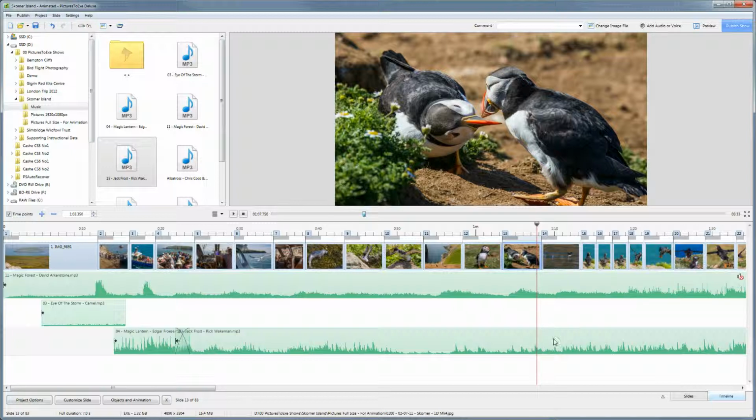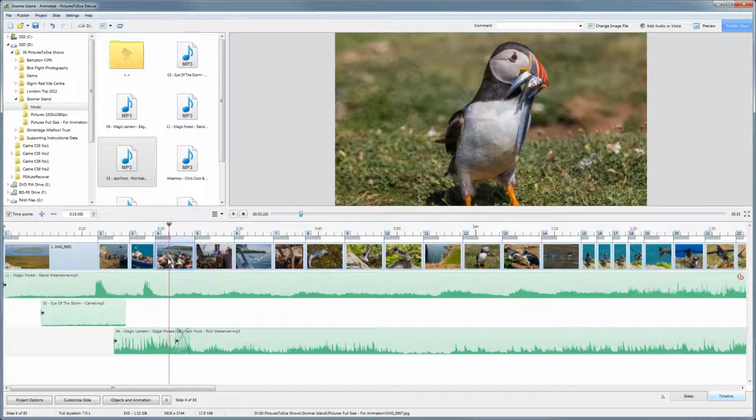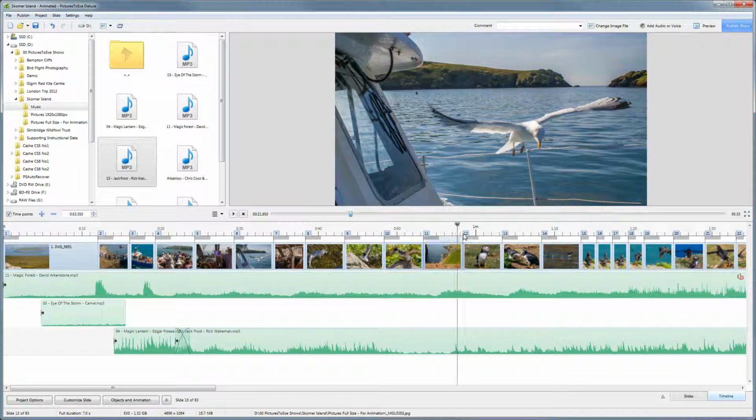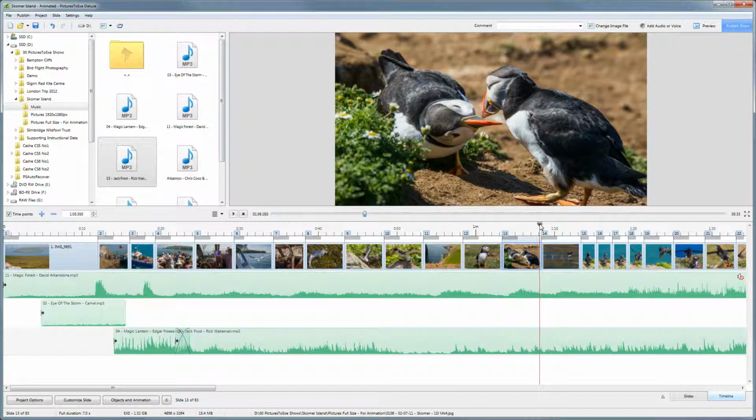So we have the ability within these audio tracks to change the volume all the way through the tracks. There's a little bit of an issue with this particular track because, if we just move our little cursor here, the actual track starts there, 2 seconds into the slideshow. And this slide starts at 1 minute 8 seconds. So we're actually 46 seconds into this track when the slide starts. So that's when I'd like the music to actually begin to fade, just before there, 46 seconds, and then maybe fade back in again at the end of the track.